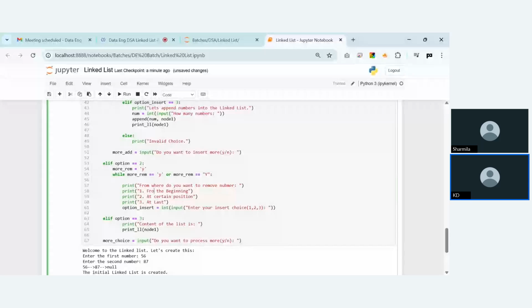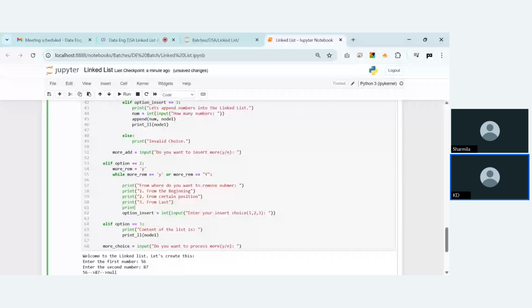Here I'll write from the beginning, from a certain position, from last, and we'll give a fourth choice over here: print remove by number. We'll discuss in a short while what we are trying to do. And here this is comma 4 and option remove.